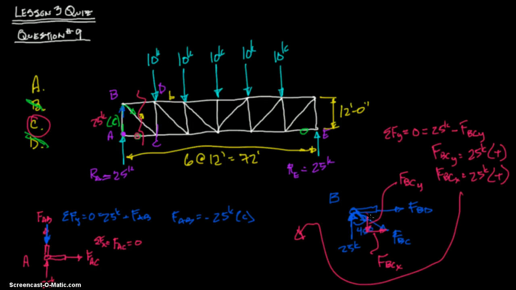So essentially you have a triangle. Not essentially, you do have a triangle if you want to look at it. It looks like this. I'm just blowing that triangle up right there. That now looks like this, 25 kips, 25 kips. And you could go through trig identities, or you can use the Pythagorean theorem, which is my personal preference.